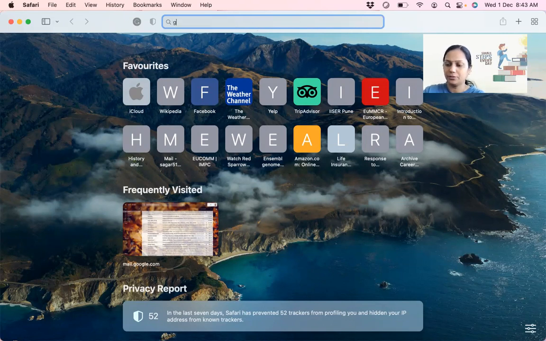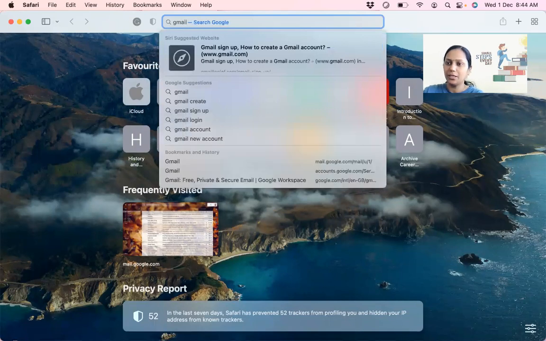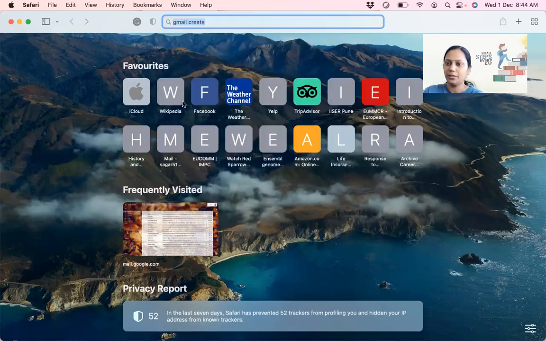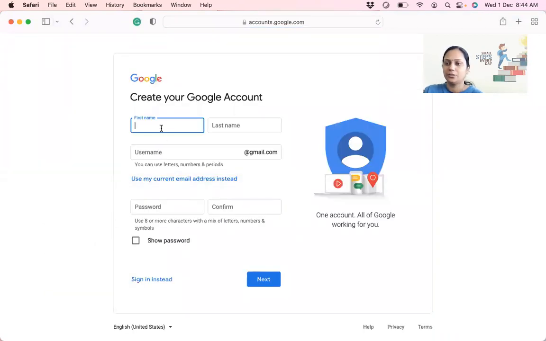You type here "Gmail create account." Once you select it, many things will come. Within it, you can go to create your Google account. So it is asking you to create your Gmail account.